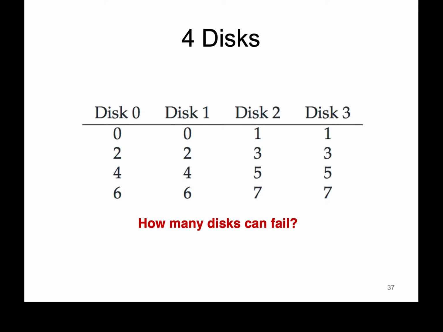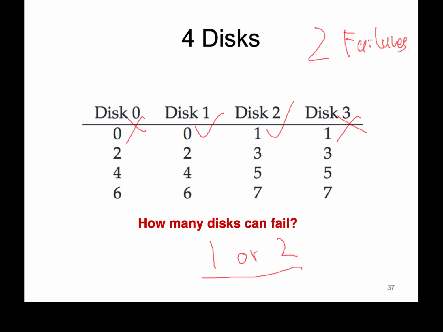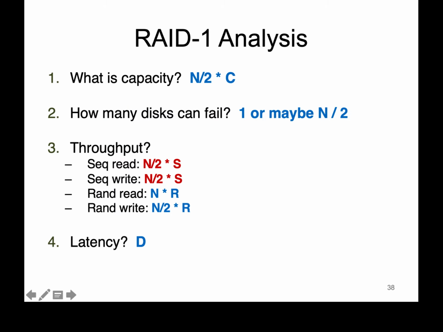If instead disk 0 and disk 3, the first disk and last disk, fail, this is fine because we still have their replicated data stored on disk 1 and disk 2. So in this example, we can tolerate exactly 2 disk failures. That is the reason why this reliability model gives 2 possible answers, 1 or 2. It depends on which exact disks fail, right? So let's move on to the theoretical analysis of RAID 1.